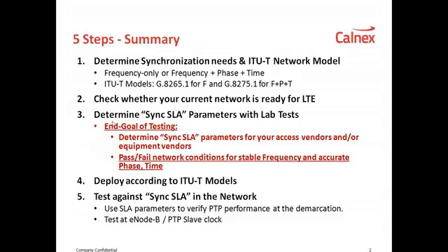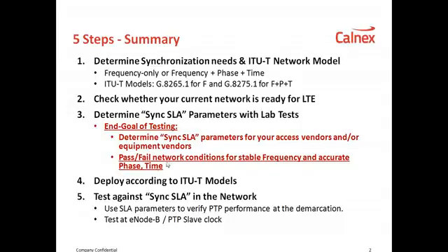Third, we then determine the synchronization SLA parameters. We use lab tests really with the end goal of determining the parameters which you will use in your network for either the access network vendors or the equipment vendors, and to test the stability of your network in operation. Ultimately, you want to get pass-fail conditions for stable frequency and accurate phase and time in your network.